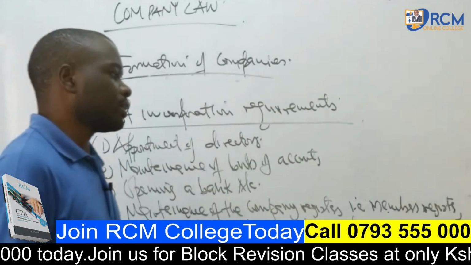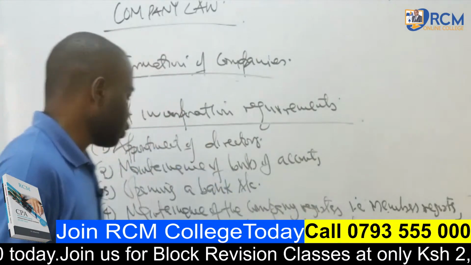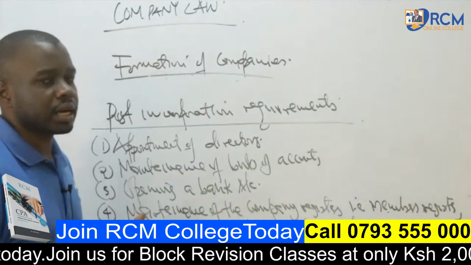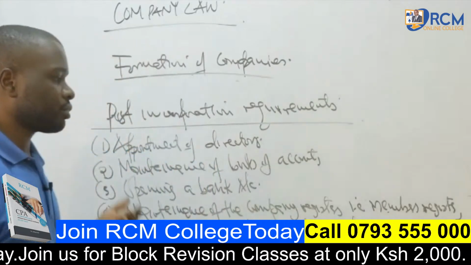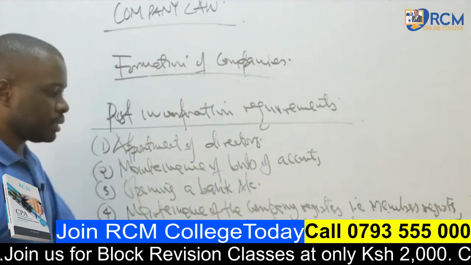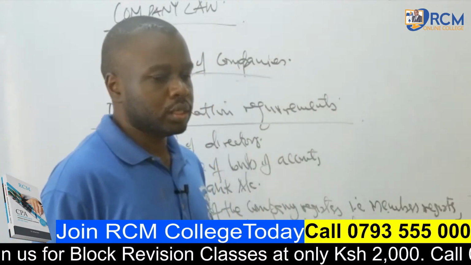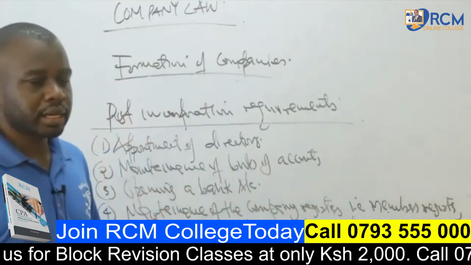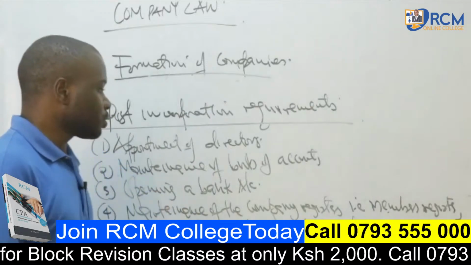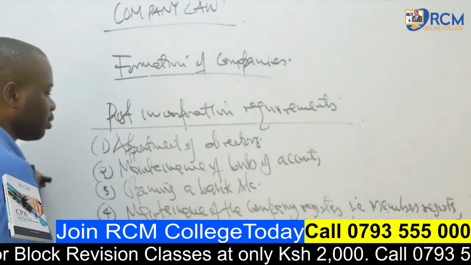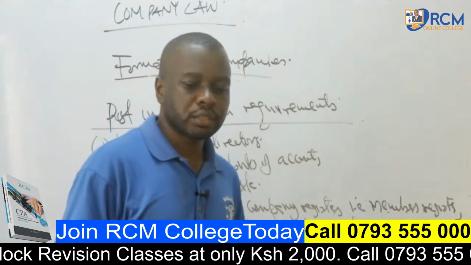So you are required under the Companies Act as a company to ensure you maintain this particular register. Also, when you talk about register of directors, it basically gives the details of the persons who have been directors of the company, past and present directors. Company secretary, it gives details of the persons who have been the company secretaries of the company. So their residential addresses, their names and addresses, all those will be maintained in a company secretary register. So once you incorporate the company, it is part of the requirements that you maintain all these registers at the registered office of the company.